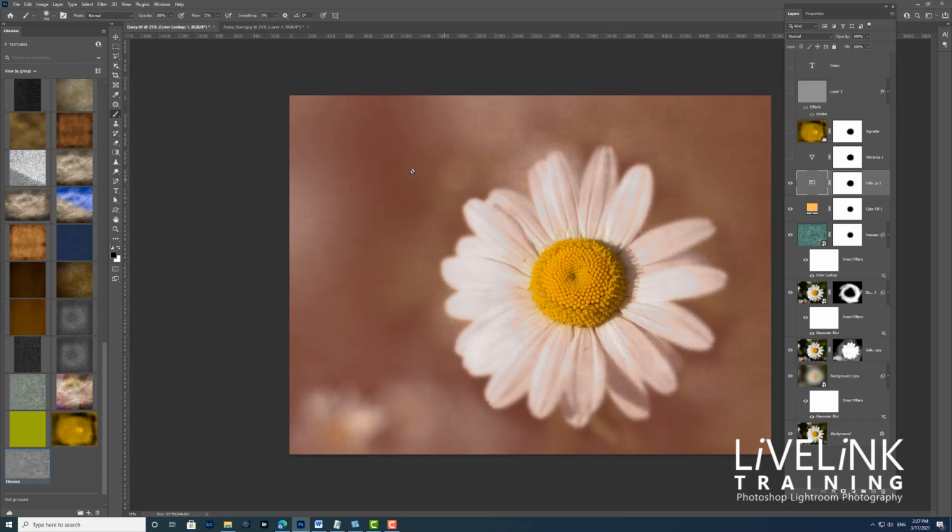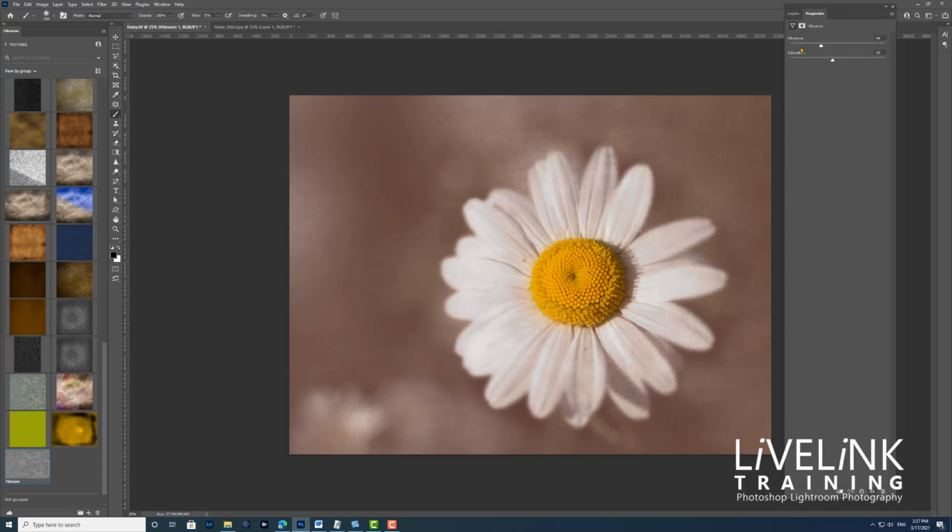Back to my layers panel, and then just to give me a little bit of control, if I wanted to ease this off a little bit, if it was a bit too much or a bit too warm, I've put a vibrance adjustment layer in, and the vibrance adjustment layer is down at the bottom here, and you click vibrance. And that puts the adjustment layer on, and then I double click, because each adjustment layer's got two parts. It's got the adjustment, which is this little symbol here, and it's got the mask. So if I want to see what the adjustment is in the Properties panel, I double click there. And here I can see I've just backed off the vibrance and backed off the saturation a little bit, just to knock the edge off it. And I think that looks a little bit more pinky, and I quite like that.